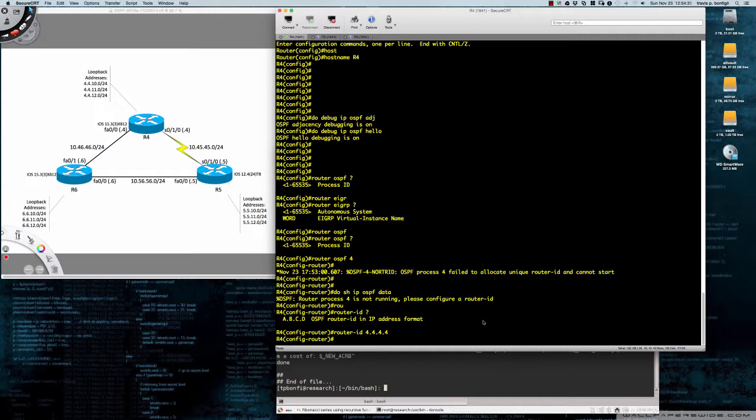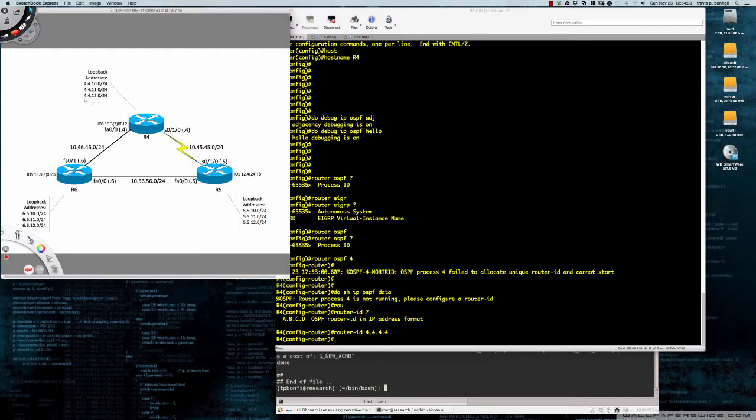Now, if I had a loopback address, and I'll come up here on router 4, so let's say that in addition to these loopback addresses, there was a loopback address 4.4.4.4, then that would be different, right? Because that would be the loopback address. So then I could advertise 4.4.4.4, or I could redistribute it, or you could ping that IP address if it was reachable. And so that's the difference. And remember that the router ID, even though it shows up in IPv4 format, is not an IP address.